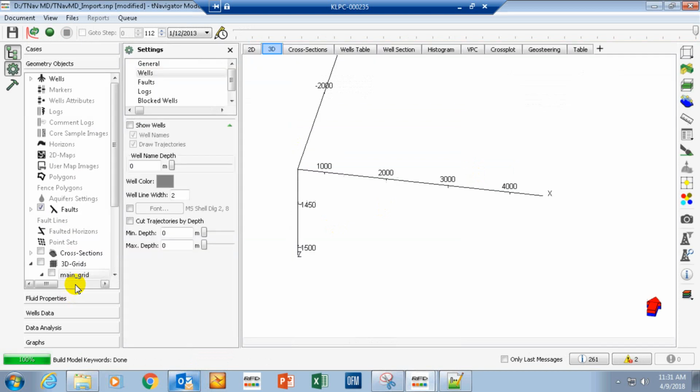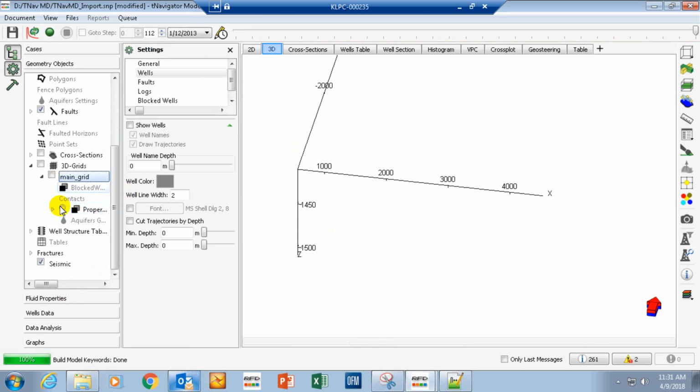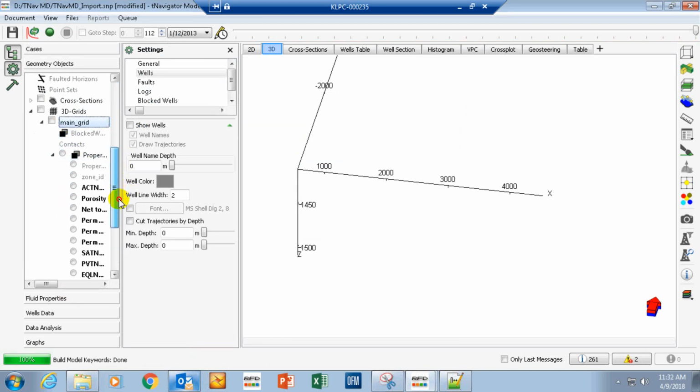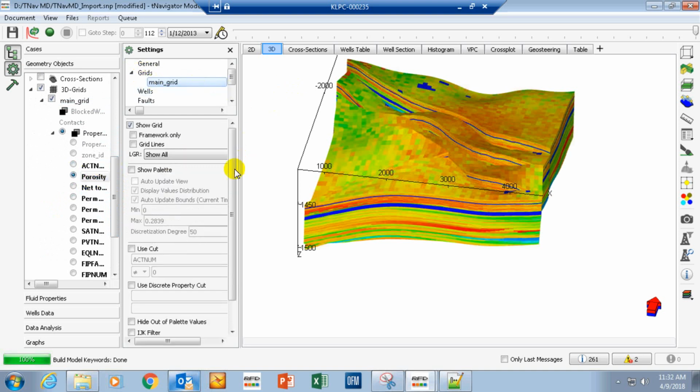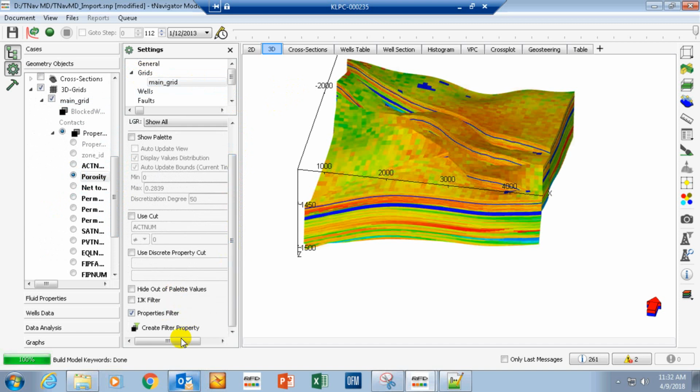I want to see my 3D nicer. This is my default, I always hide my grid first. So porosity, right click, adjust size, right? I go to create a filter based on my agnum. Make sure you get this view.